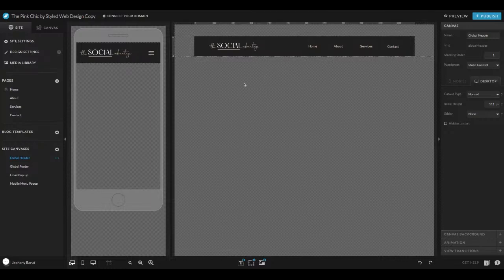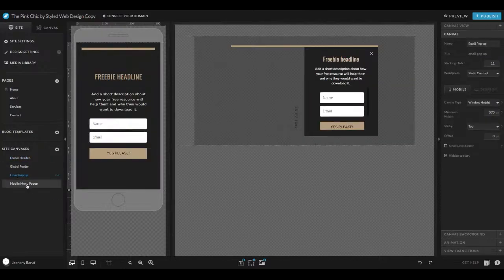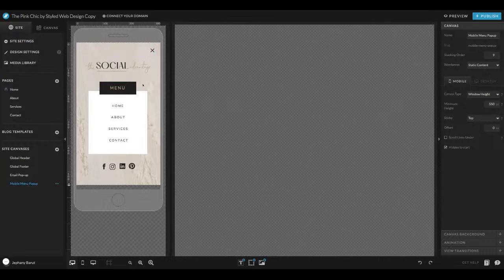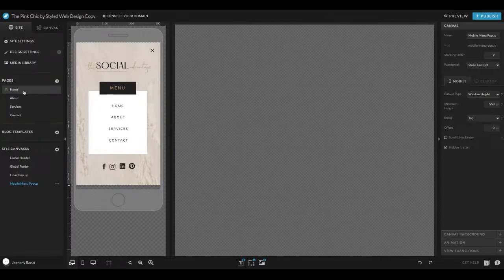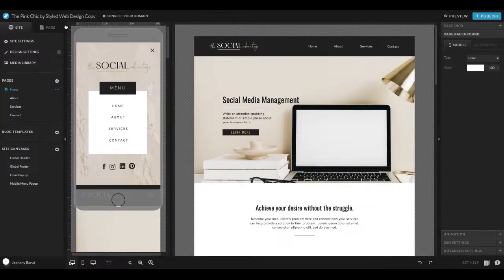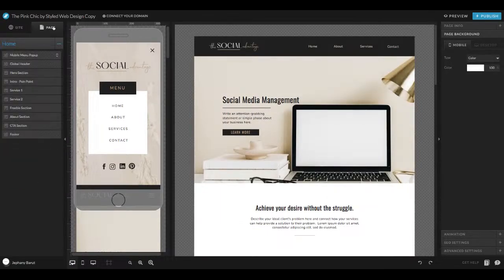So the header and footer always have to be separate. Email pop-up as well, sign up buttons, and of course if you have a mobile pop-up menu for the mobile version, it's like that. Okay, and on the other side, if you click on a page here, on the right, these are the sections that are inside the home page.